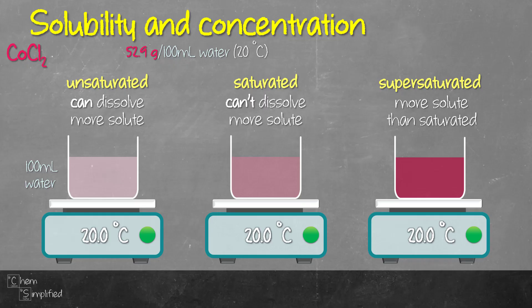So if we were to look at our cobalt chloride example, recall that at 20 degrees Celsius in 100 ml of water, we can dissolve 52.9 grams of COCl2. So for an unsaturated solution, basically it contains less than 52.9 grams of cobalt chloride. And for a supersaturated solution, we definitely have more than 52.9 grams because we had to ramp up the temperature to get all those extra solute to dissolve inside the solution. And then when the temperature cools, we have more solute inside the solution. And because we have more solute inside the solution, that solution is rather unstable. So if we were to add like a speck of tiny crystal or just touch it with our dirty fingers, crystals are going to form.